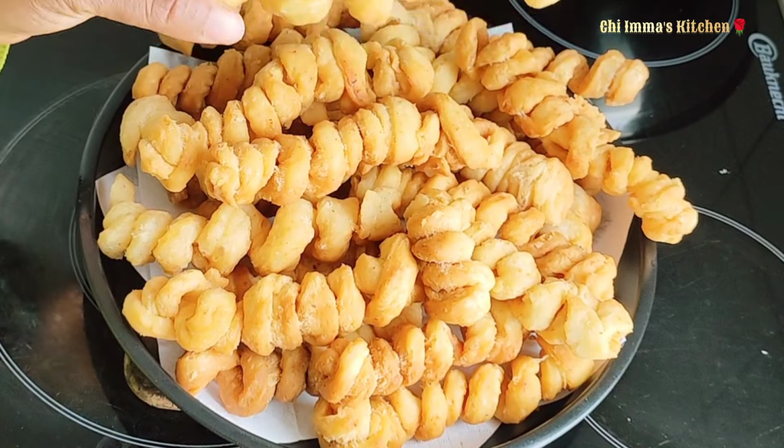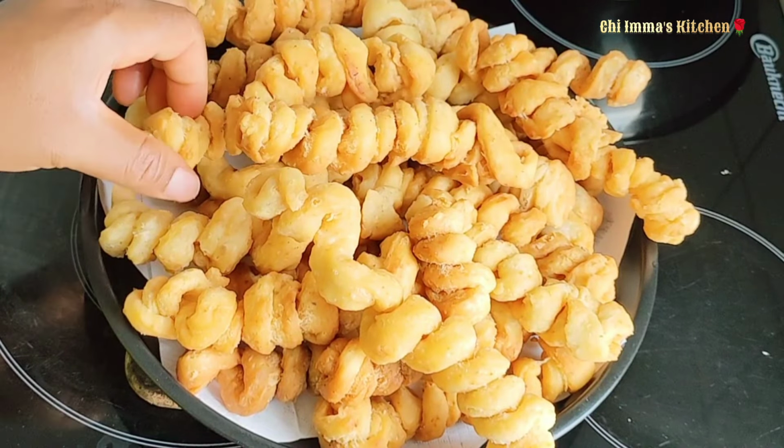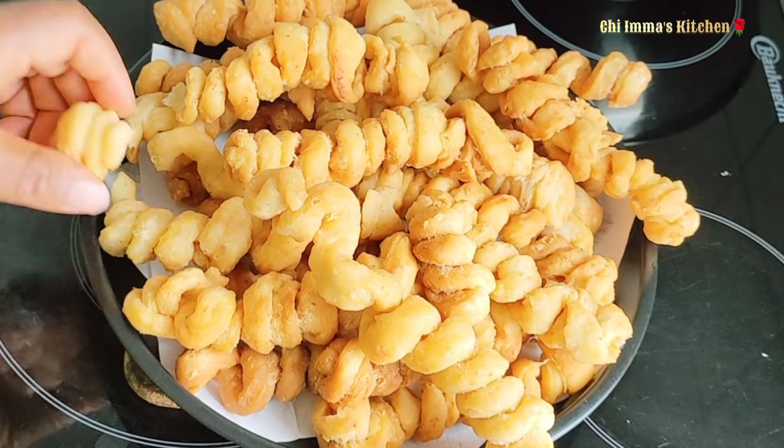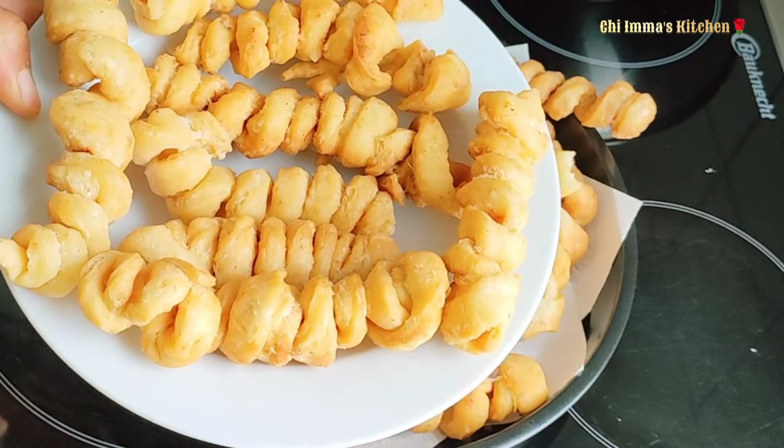Look at that final result. Just very crunchy and delicious. If you try this recipe, I bet you, you will give me testimonies. Look at that.